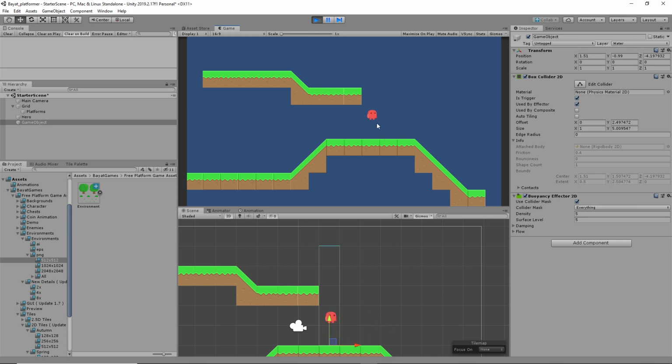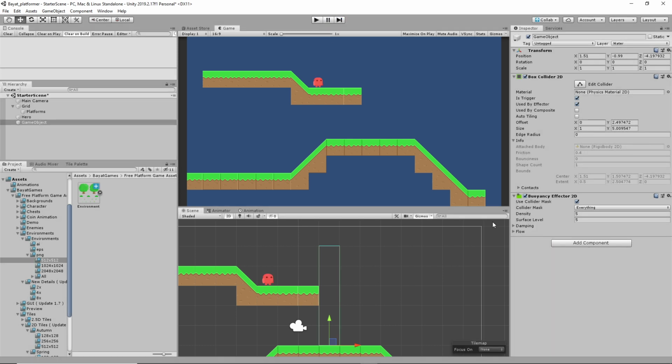But it is kind of weird at the moment that that's just doing its thing. So let's go ahead and add a component, and we're going to add a particle system. Whoops, and we're going to get out of play mode. We're going to go ahead and add a particle system.